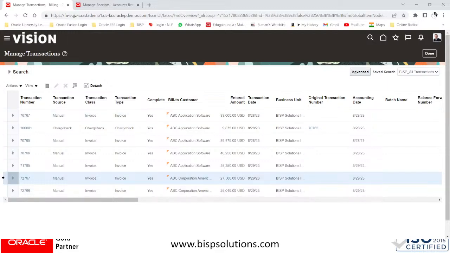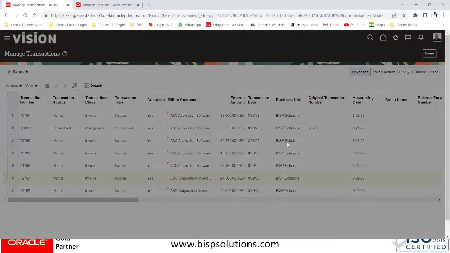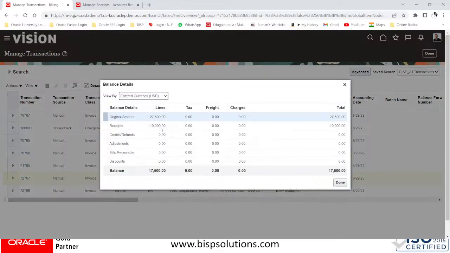Let us select this and in the actions, view balance. So you can see the entered currency, right? So that is the entered currency, it is showing 17,500 is the balance, right?